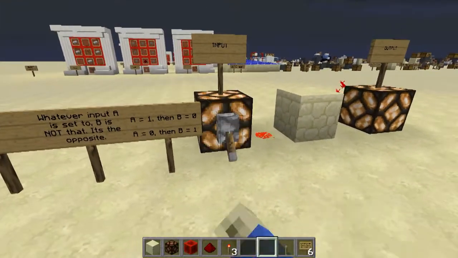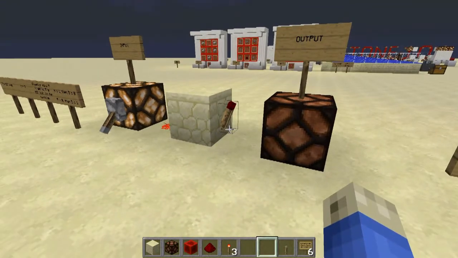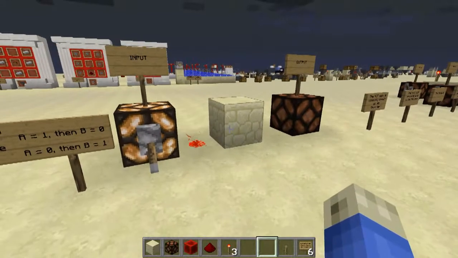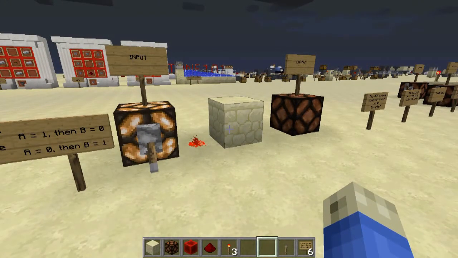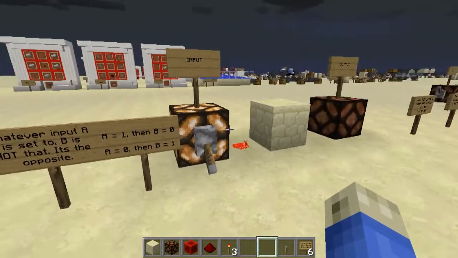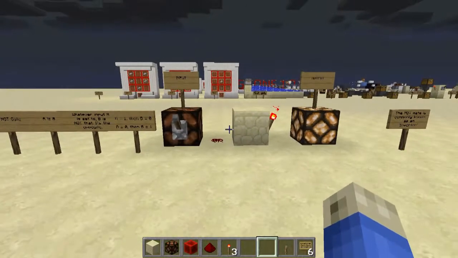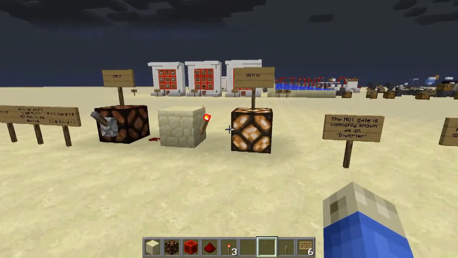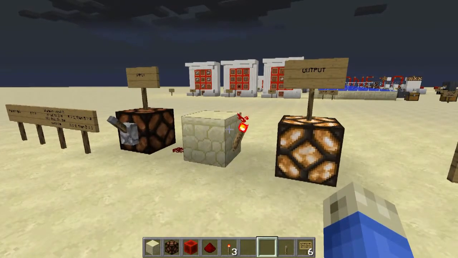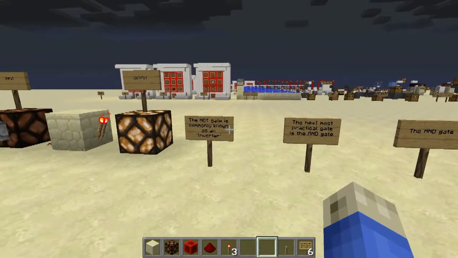However, of course, if we turn this on, we know that powering a block a torch is attached to inverts the torch, turns it off, which turns off our output. There we have it, a simple NOT gate. Whatever A is, B is not that. The output is off when this is on. When this is off, that is on. It's the most simple gate, and we used them as simple repeaters before the introduction of the actual repeater block. As I said, this is known as the inverter.